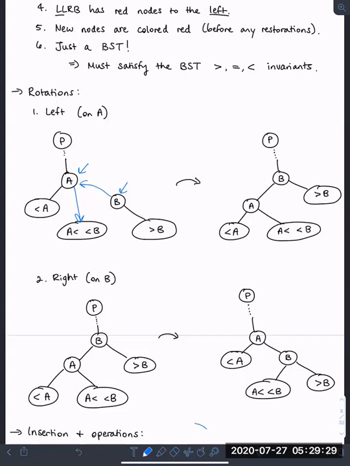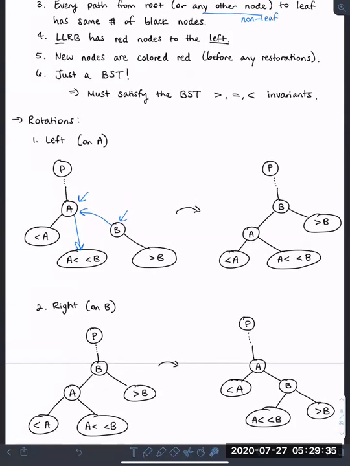Right, so if I just redraw everything, then B is now going to be at the top, B is now going to be the new root of this subtree, and then A is going to be its left child. I don't know why I keep erasing things. And then everything is just going to settle based on the invariants, right? So even if you didn't know where all of these would go after the rotation, you can actually determine where they would go just by looking at the relationship to A and B. That's why I say that realizing that RB trees just satisfy the BST invariant can be really helpful to determining what the result of a rotation would be like.